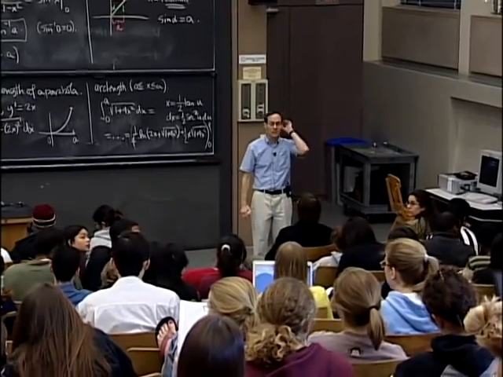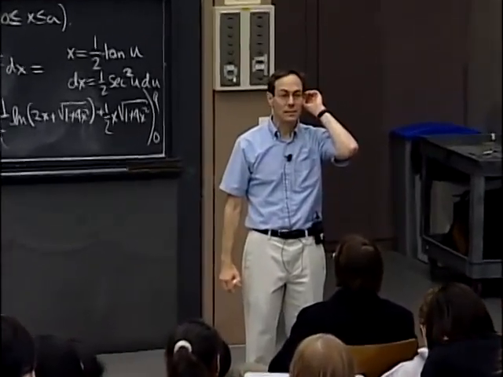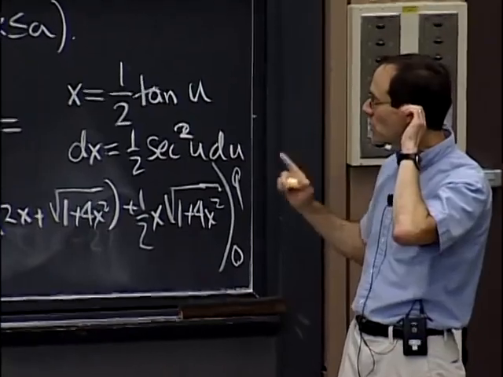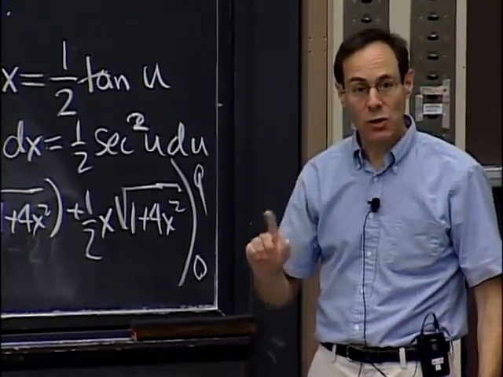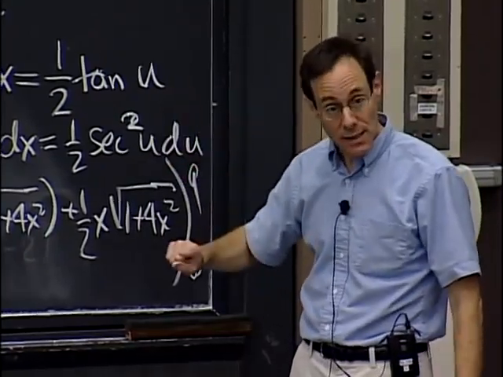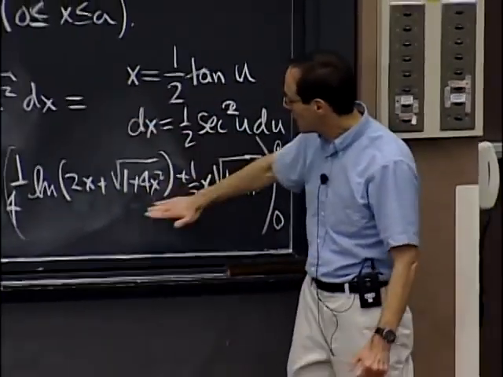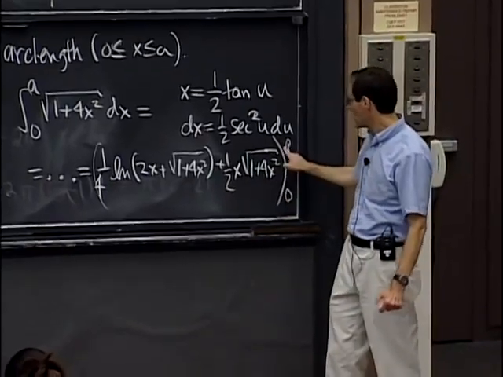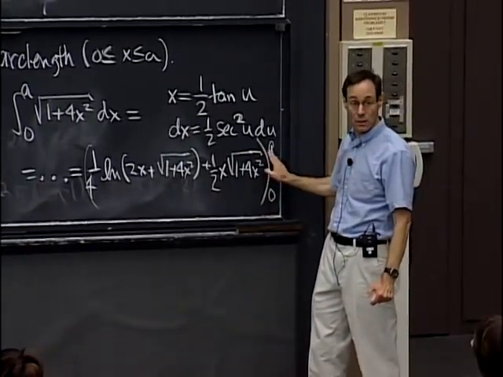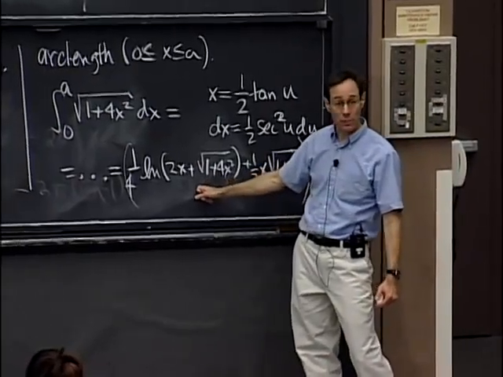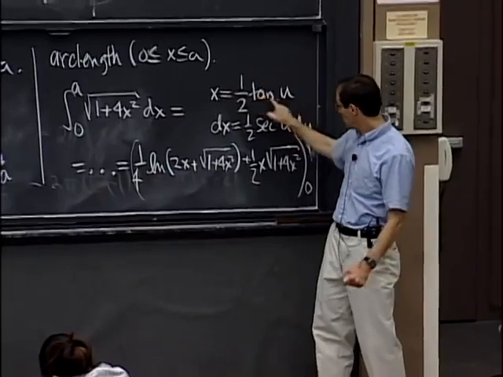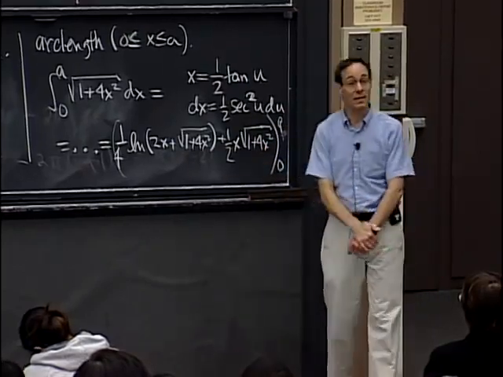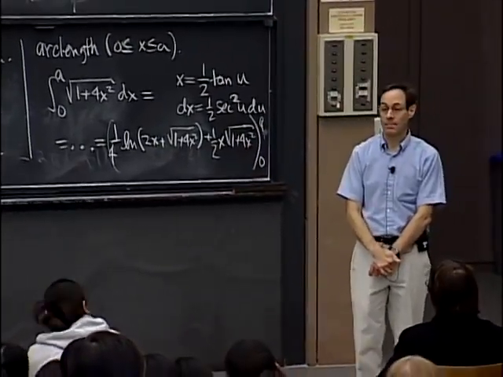When you use a substitution, does the limit from 0 to a change? The question is, when you do the substitution, doesn't the limit from 0 to a change? And the answer is absolutely yes. The limits in terms of u are not the same as the limits in terms of a. But if I translate back to the x variables, which I've done here in this bottom formula, I have x equals 0 and x equals a. If I write things in the original variables, I have the original limits. If I use the u variables, I would have to change limits. But I'm not carrying out the integration because I don't want to, so I brought it back to the x formula. Other questions?